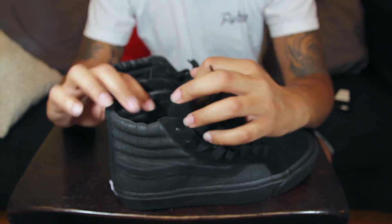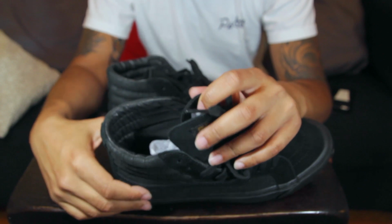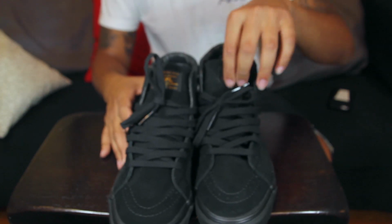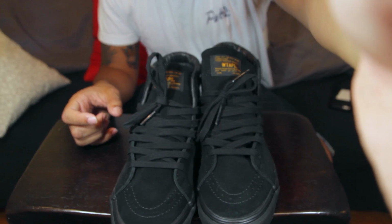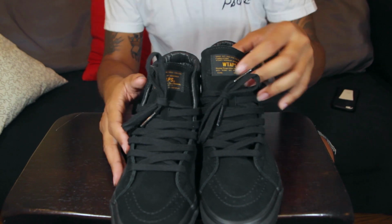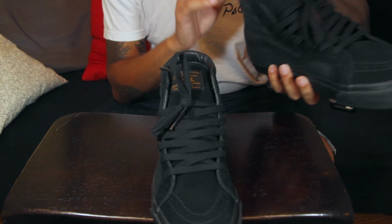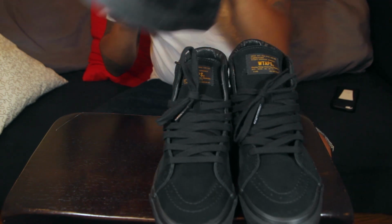Extremely nice shoe, man. The inside, you have that pigskin leather on the inside of the shoe, and the same thing goes for the heel tab. So on the heel tab, let me clear this up a little bit. On the heel tab, it's that pigskin leather, and then towards the middle, it goes into that canvas material.